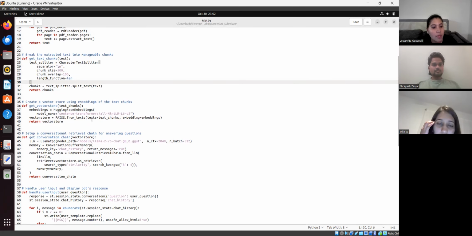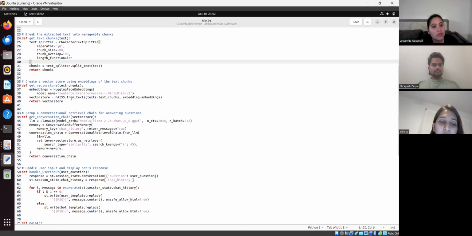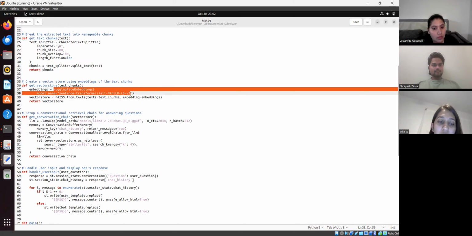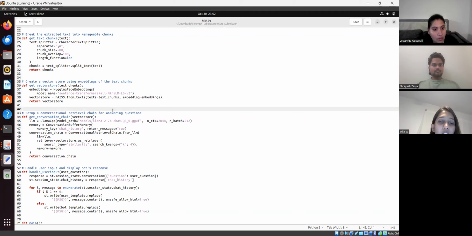Once the text chunks are returned, we have to convert them into embeddings. The next function does that and then stores them in a database. For that, we are using Hugging Face embeddings to convert the chunks into embeddings. Now, what are embeddings? Embeddings are compact representations of text that capture its semantic meaning. You can see the vector store command, where we are converting into embeddings and storing into a vector space. For this, we are using the Facebook AI Similarity Search vector store.